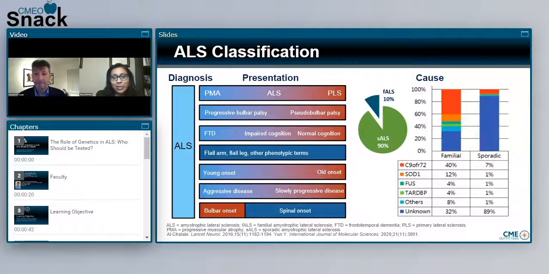I think it's also important to note that a majority of patients living with ALS are classified in the sporadic category without an identified gene or a known gene that's associated with their ALS. But as you mentioned, even in people who have ALS with no family history, it's important to consider a potential genetic cause. And there are many, many genes that have been associated with ALS. And of course, that number continues to grow. What are some of the different genes and mutations that are known to play a role in ALS?